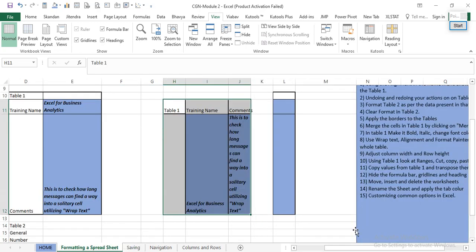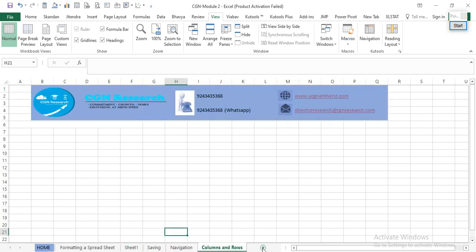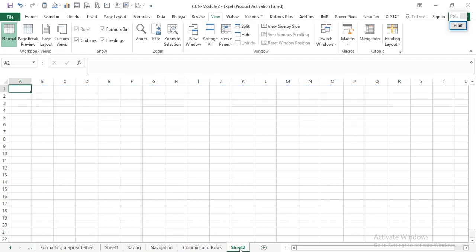And then if I want to insert a new one, you can just press on this plus button here, and then a new sheet will get added wherever the last positioning of the cursor was. Supposing I want a new sheet here, for example, I can position it here, and you can see where the sheet is getting inserted.